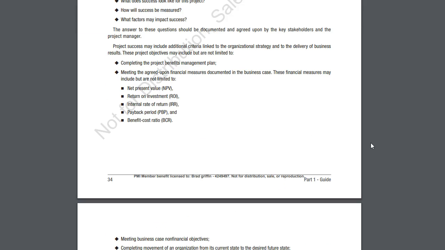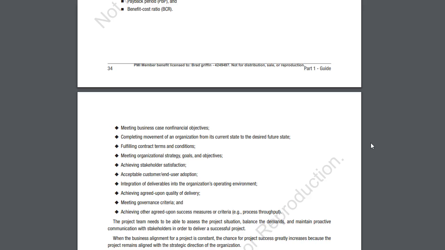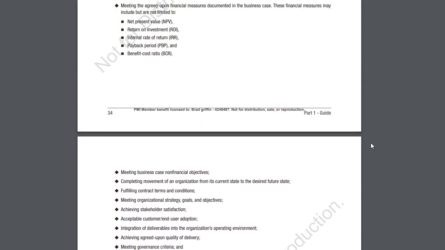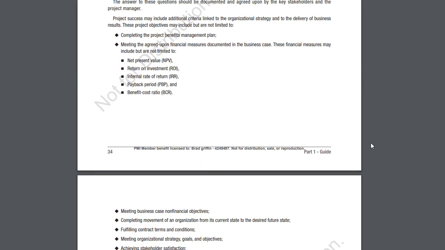So, the benefit management plan, we don't do a whole lot with in here. You're going to see references to it. But some of the things it includes are, remember from business finance, all those horrible math formulas you had to learn? That's part of that. I have to be able to say that it has a return on investment or a payback period or whatever, net present value.